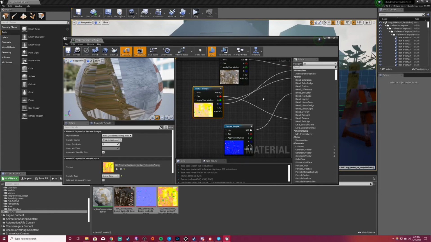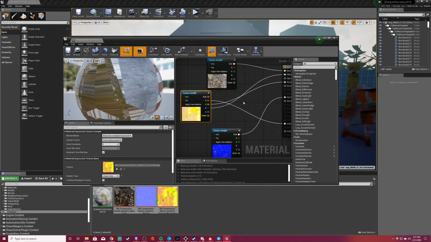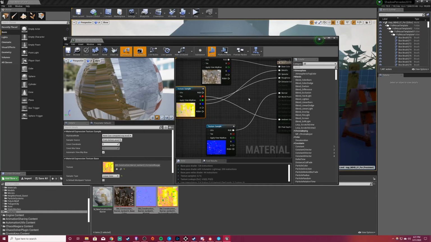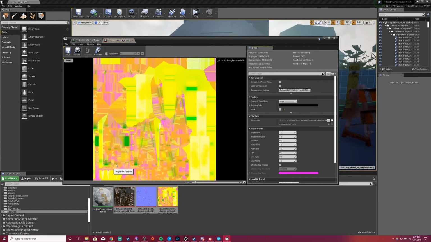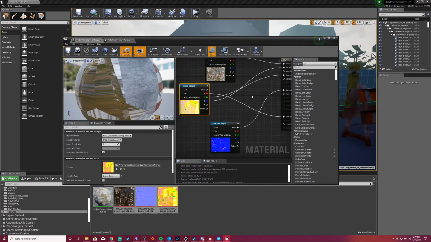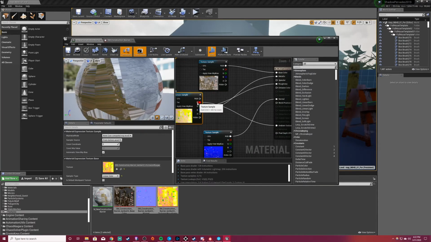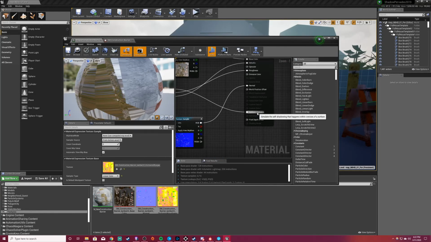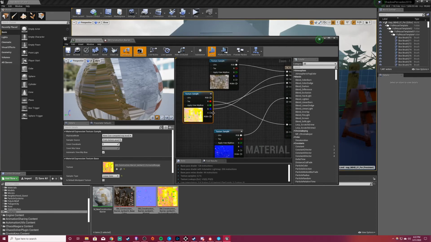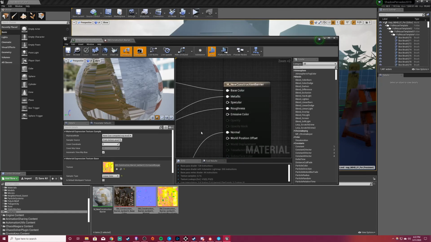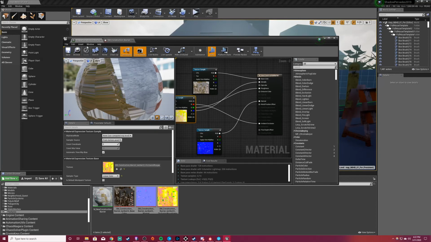And then the most tricky one is our occlusion roughness metallic pass texture node. Here, we have 3 linear values that we're going to be plugging into the main material node. As you can see in our main textures, there are a couple of different colors in here, but each linear value, our occlusion, roughness, and our metallic, each have their own linear value. So in this order, we want to make sure that our red channel is going to our ambient occlusion main node. Our green channel is going to our roughness main material channel. And lastly, our blue channel is going to our metallic material channel. Then you're going to want to make sure that you hit save and hit apply.